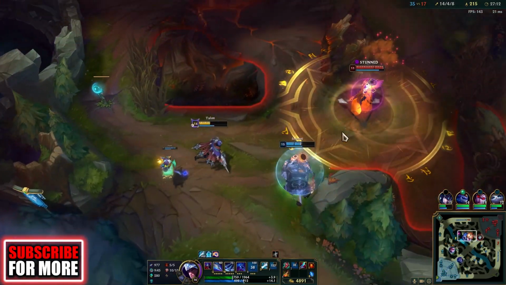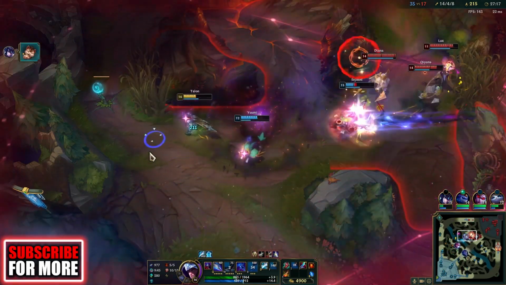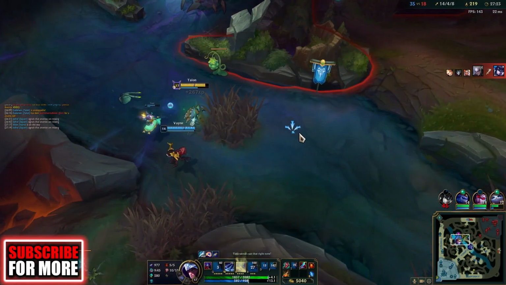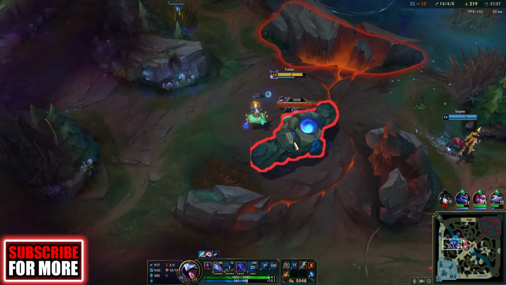Okay, that's fine. Do we want to fight here? Not really. I would have liked to Q Qiyana there, but just went invisible. Get this Skittle before they can. I really need to look to spend my gold at some point as well.